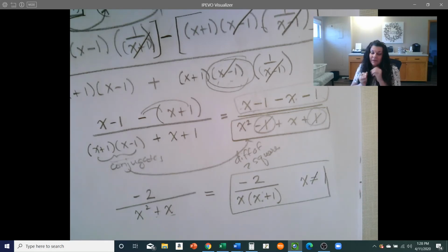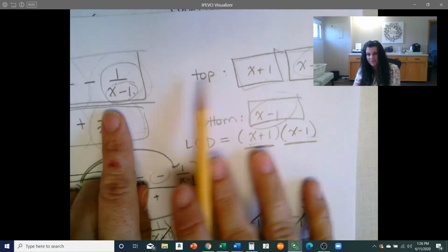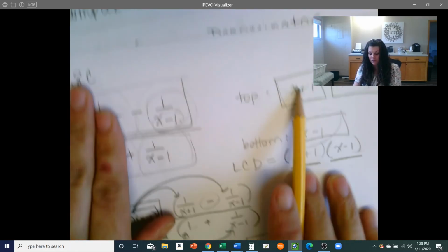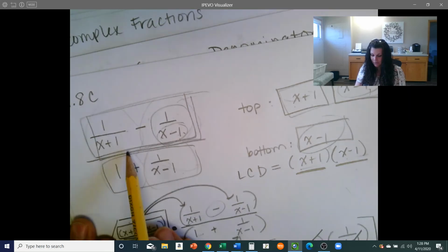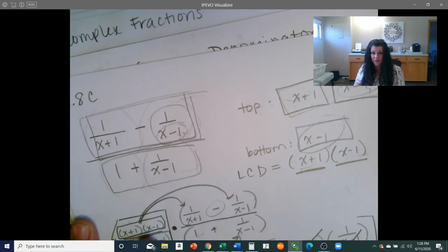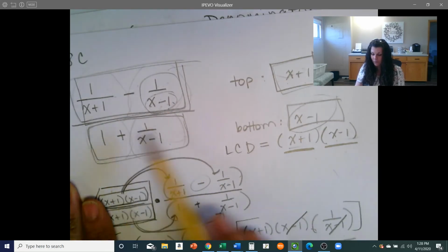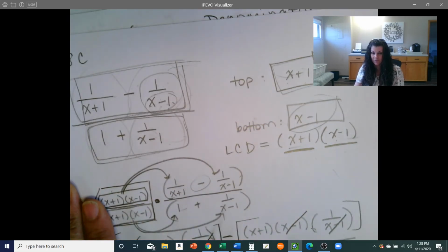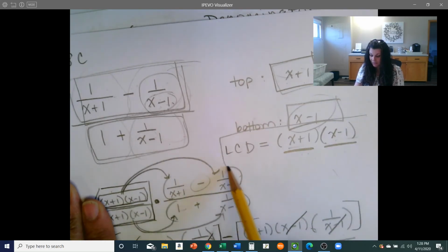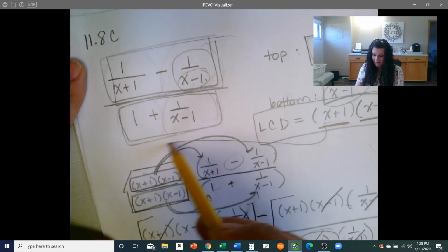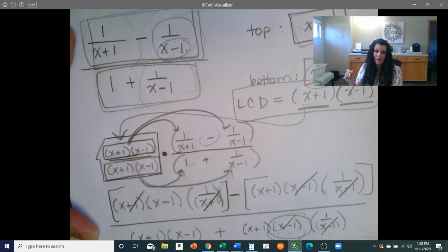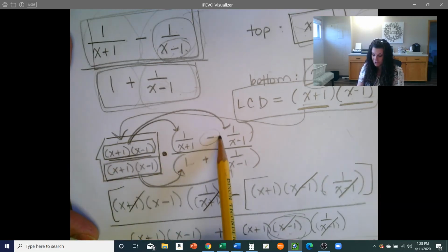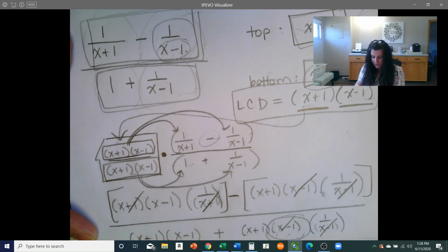These aren't easy. I would never ever say these are easy. However, I want you to stop when you're doing them and take each step as I've showed you. Look at the top. Write your denominators down. Look at the bottom. Write your denominators down. Come up with your least common denominator. Make it a fancy 1 by putting it on the top and on the bottom. Distribute it, and then start simplifying.